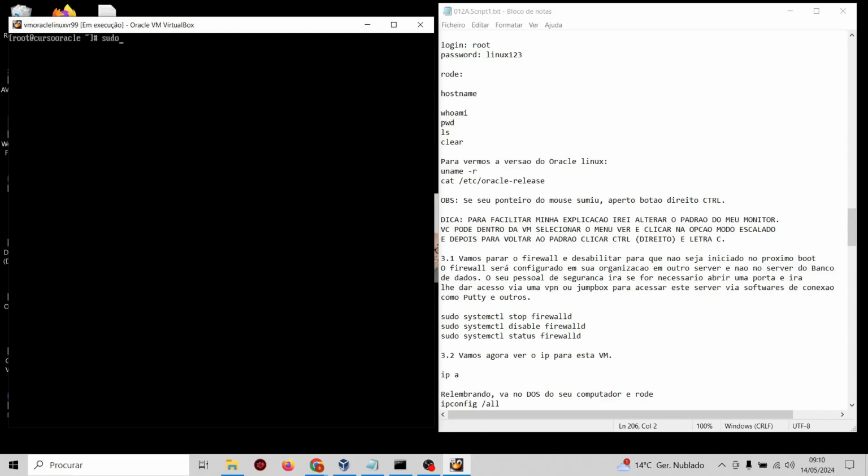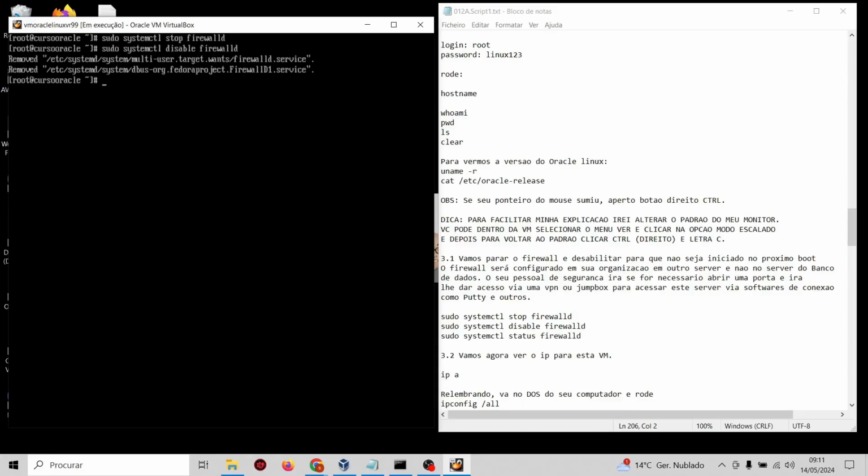So here I'm going to stop now. I can run this command. I am going to completely stop the currently active firewall and then permanently disable the firewall service so that the very next time the Oracle system restarts, the firewall will absolutely not be active again. Okay. With this initial command, I have just successfully stopped it for now. And here I'm disabling the firewall service.